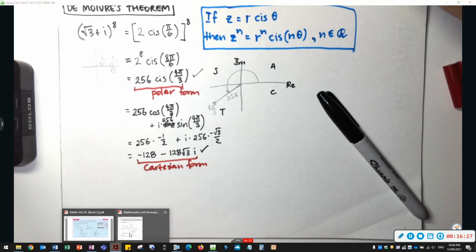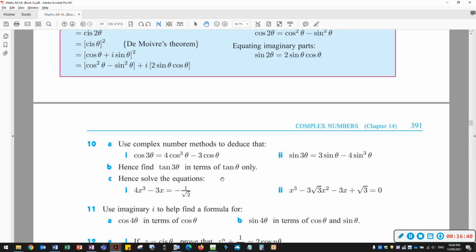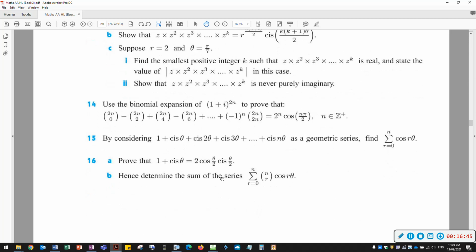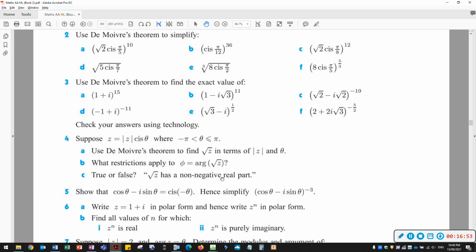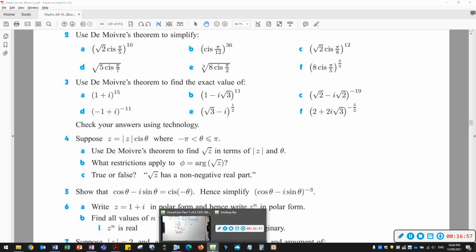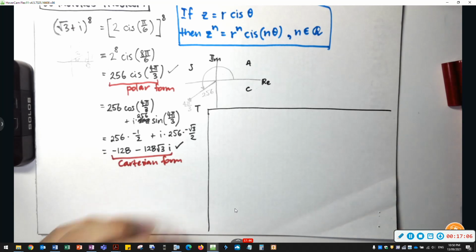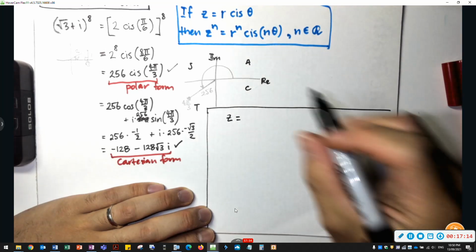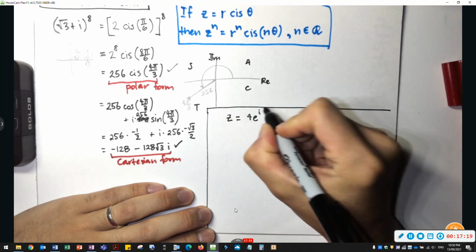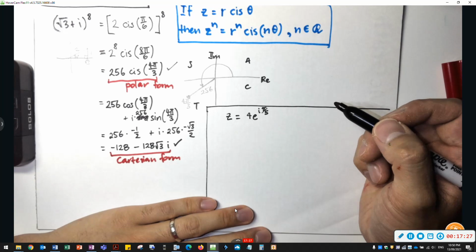Okay, we'll take one more look at an example. You can use de Moivre's theorem in Euler form, which is quite easy to work out also. We'll just do it ourselves. So one last example over here. Okay, so you want to raise, this is an easy one, z equals 4e to the i pi on 5. Okay, so this angle is not a common one, but it's okay. You can still do it.